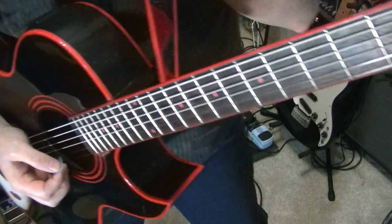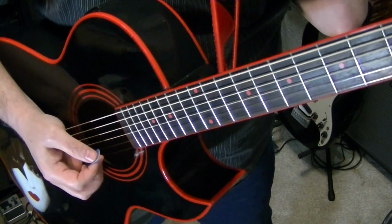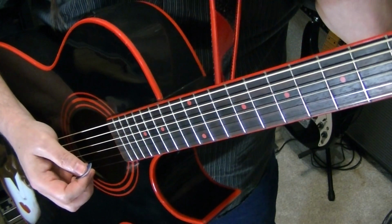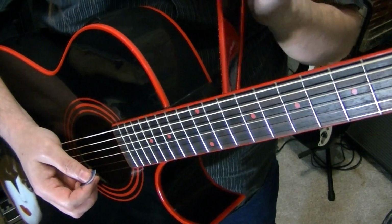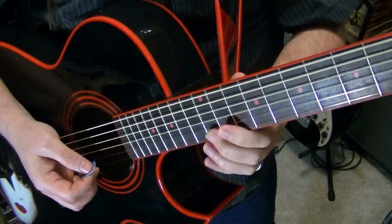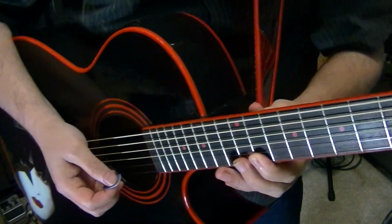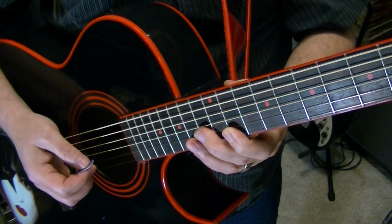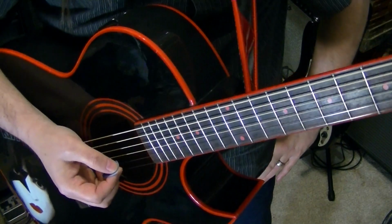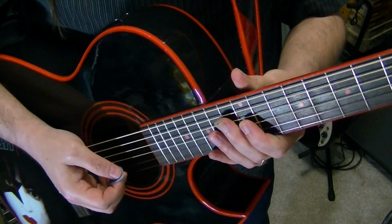Now I'll go ahead and get you right into that. It's very easy if you keep your eye on the prize here. And the cool thing is we're going to use the B string as reference, which is nice since we're going up to the B. We're only going to use 2 strings for the first half of this and 2 different strings for the second half. Your first half is all going to be done on the D string and the B string.